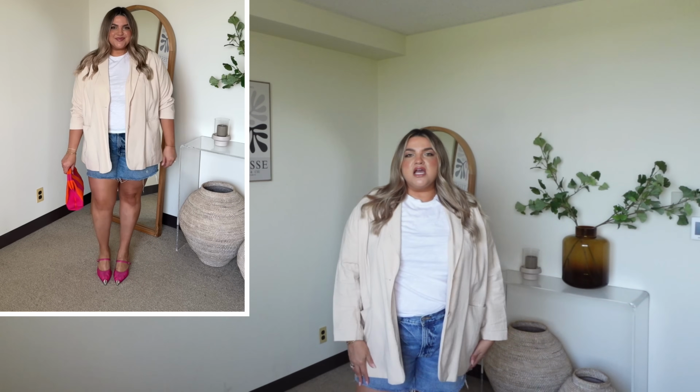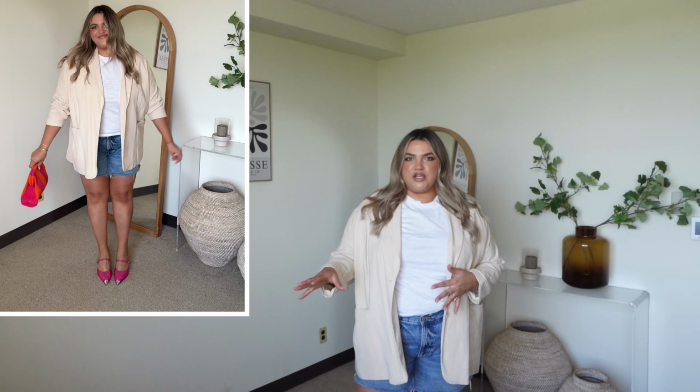And then getting into her jacket, in her photo she has a jacket that has a little more texture to it, but I think if you're going for a spring summer look, I don't think the texture goes well with that season because that kind of gives me more fall winter vibes. So instead I have this light linen blazer that I got from H&M. A lot of my blazers actually come from H&M, but I love the fact that it's oversized, comfy, and hers is definitely very oversized.